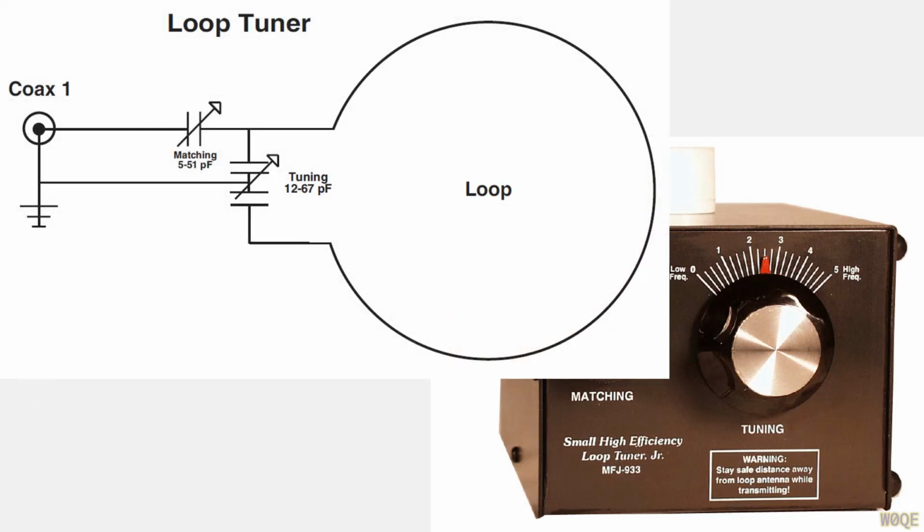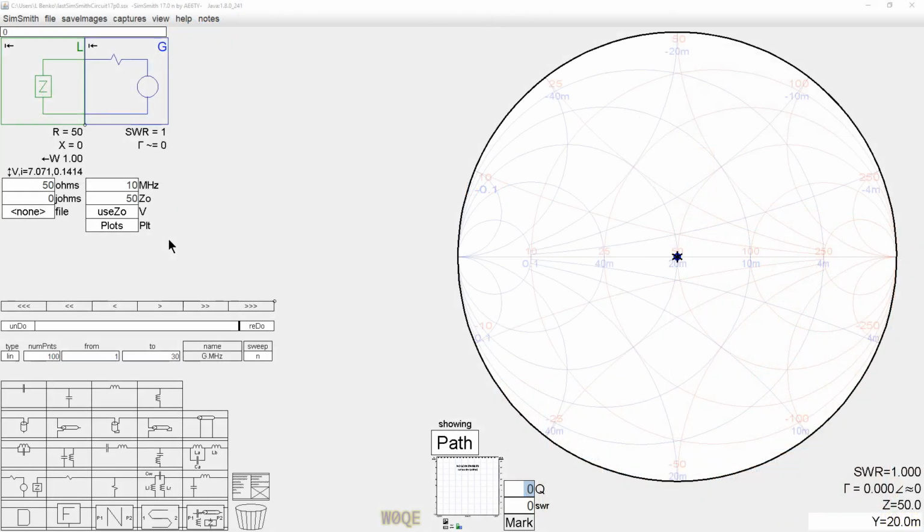Shown here is a schematic of the MFJ-933, which is a capacitor-only matching network. Capacitor-only networks have the advantage of using higher Q components, which results in better efficiency for matching small antennas, but they have the disadvantage of having a smaller matching range. The schematic shows what appears to be a differential capacitor, but I believe it is actually a ganged capacitor. Analyzing the circuit with either topology is easy to do, and we can see if one topology is better than the other. Let's begin with a blank SimSmith circuit, and I will slowly build up the circuit of the MFJ-933, showing what its matching range is.